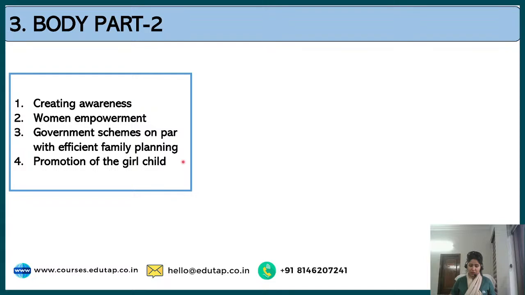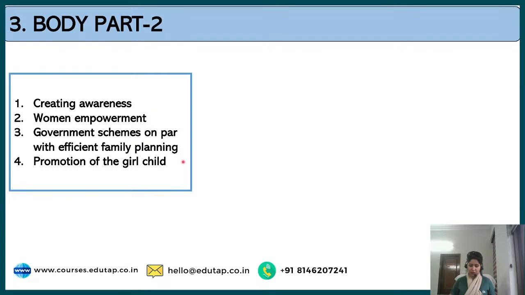Awareness needs to be created amongst the public. This can be done through adult education, Anganwadi, Asha, media especially, etc. The second one is women empowerment. The success of family planning mainly depends on women and their status. If women are not empowered, they will not have any say in reproduction, whether they want to have a baby or not. But if women are empowered enough, then they will choose for themselves. So it is crucial for women to get proper education, so that they can decide on the number of children they want and be aware of the available birth control measures.